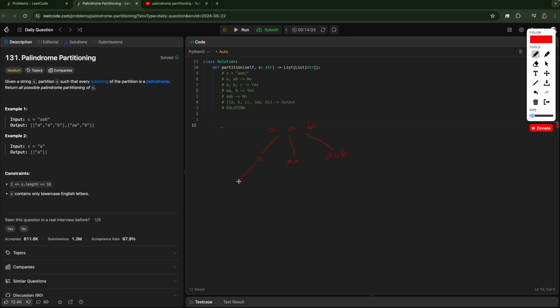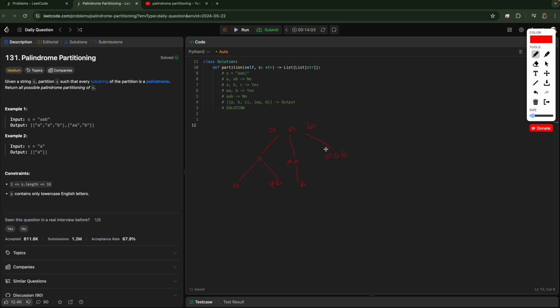If we partition from here, we can take this one, A, and then if we partition from here, it is AB. And on here, since we already took this one, we have only this remaining, B.